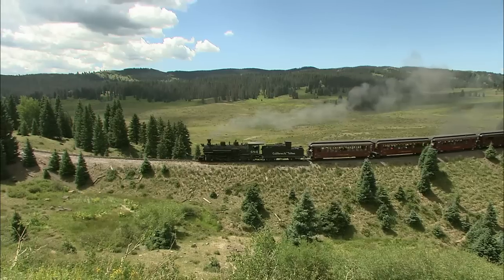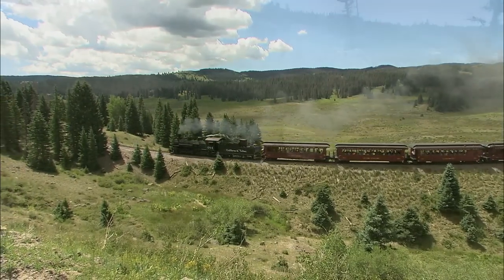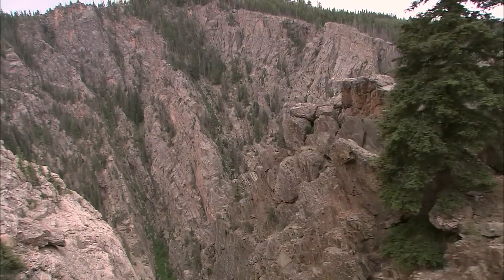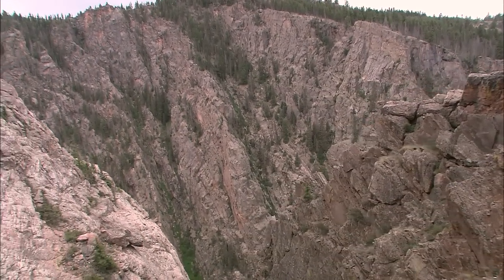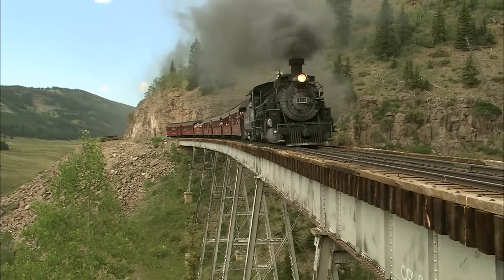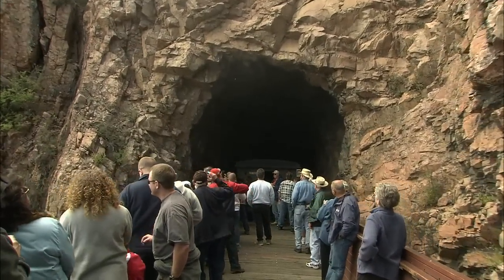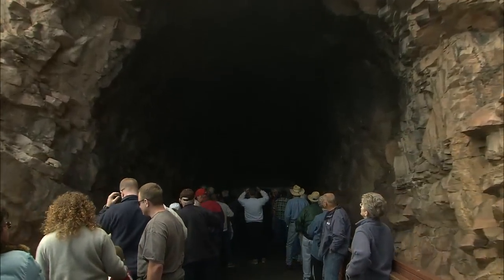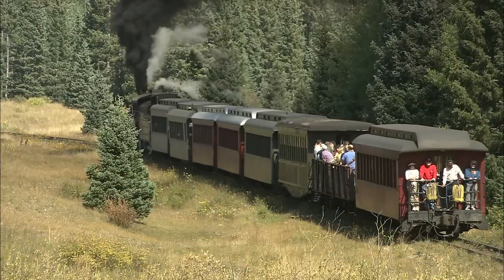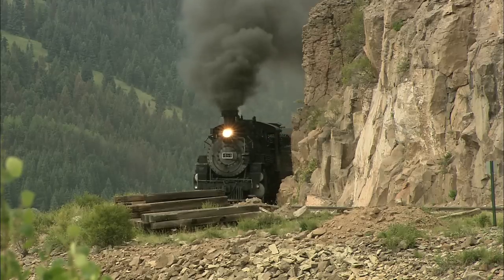The trip takes about 6.5 hours and is the ultimate frontier thrill ride. There's the 800-foot drop of Toltec Gorge, the 408-foot crossing of Cascade Trestle, and the 360 feet of darkness in Rock Tunnel, all set at a pace to take it all in. The sights, the sounds, the smells, something that I've never experienced, and it's really been enjoyable.